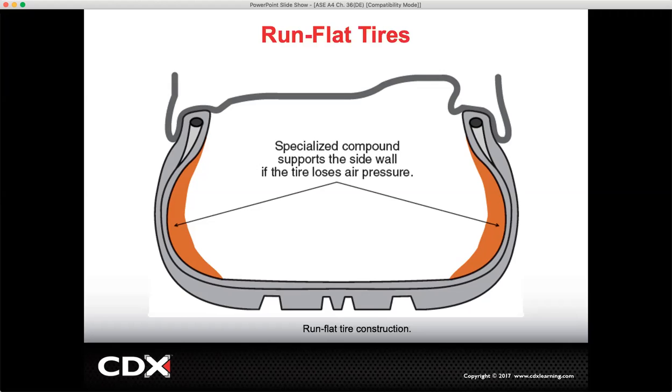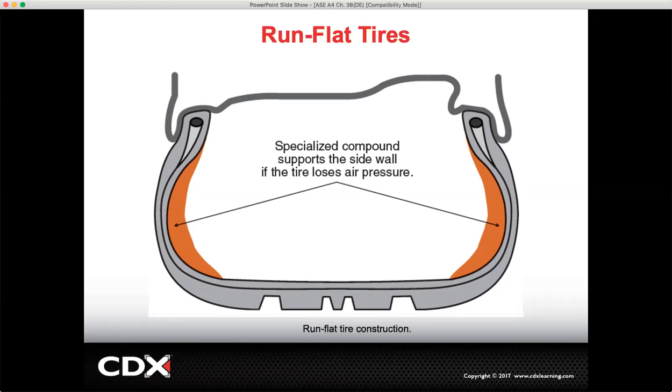TPMS is normally mandatory for all run flat technology applications to monitor the drivability of the vehicle's run flat tires. And that's because since your tires are not going flat, you, as a driver, don't feel it when there's no air in the tire if you do get a nail. Run flat tires are generally 2 to 3 times heavier than their conventional counterparts. The design features of run flat technology generally focus on 2 aspects of operational use: rigidity and heat resistance.